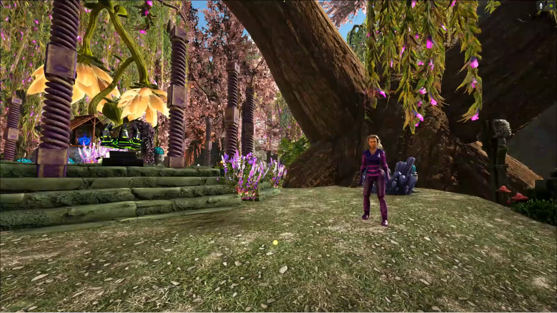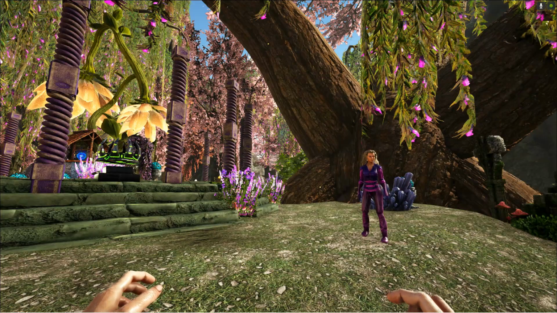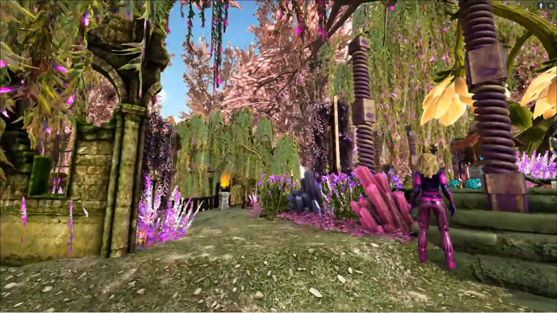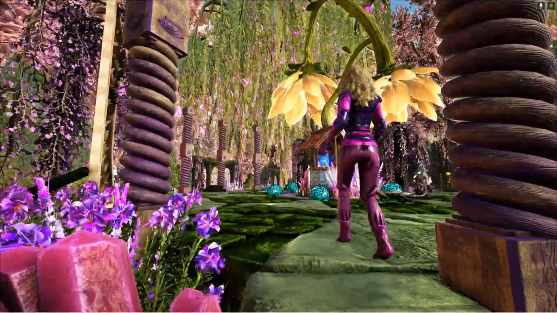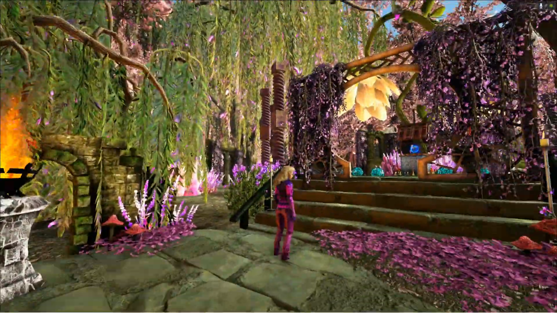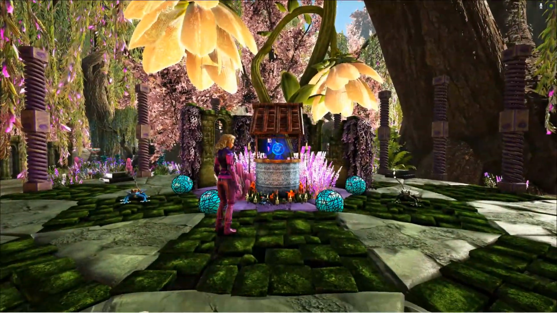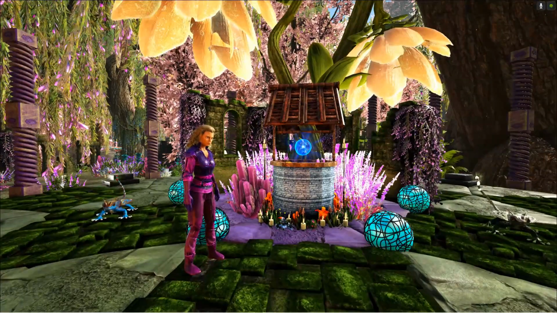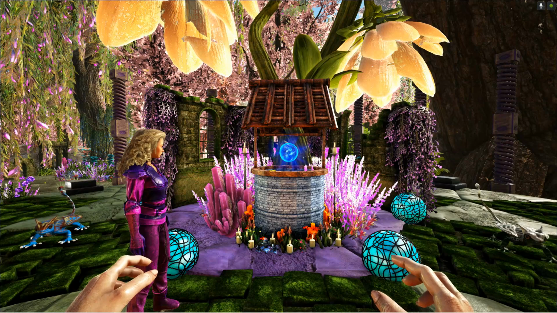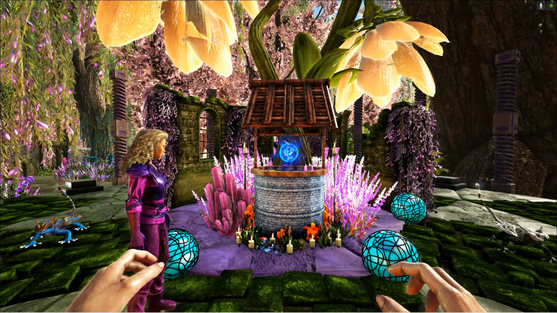Yeah, so I wanted it to look like ruins of a past time, because the Spirits of the Isles mod is about the souls of the Ark. So this is the main place you come in and you go through these arches. And here is the Spirit of the Isle, the wishing well. And I wanted this to be the center of attention, so I put it here amongst the ruins.